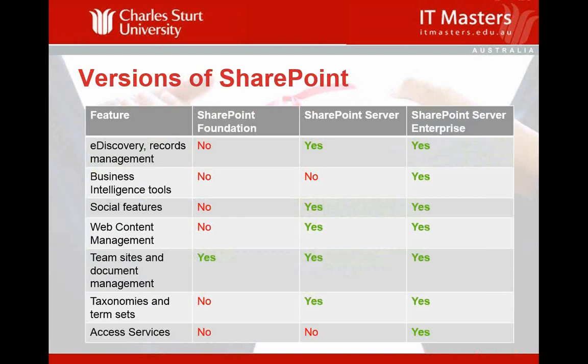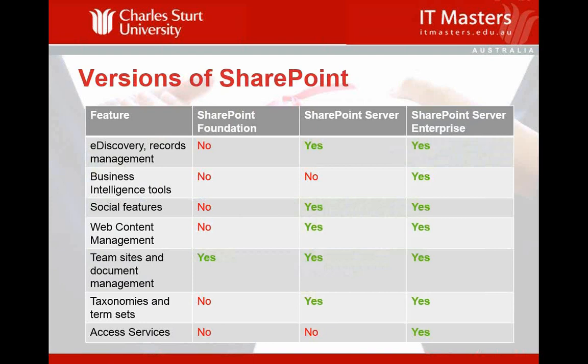The main one in the middle is SharePoint Server. So this is where we pick up a lot of the key functionality within SharePoint. But there are two different licenses there. There's the standard SharePoint license, and there is the enterprise SharePoint license. So what I've got on this slide is just a general view of a few of the features that do differ across them. So, for example, you'll notice the standard one doesn't get all the business intelligence tools like Excel Services. It doesn't get Access Services. Those are in the enterprise one.